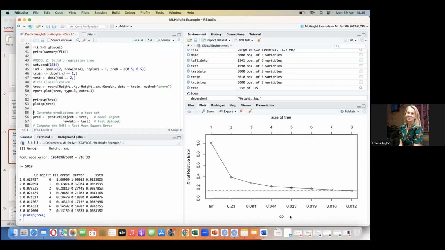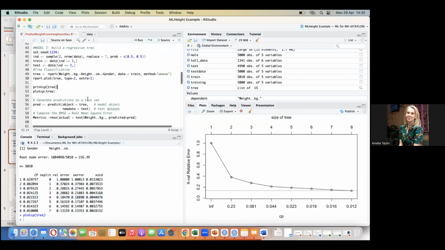We don't want a bigger tree than necessary to help us predict. And you can take this in Excel and use that formula that I indicated on the slide. If you remember, we wanted that rel error plus X standard deviation to be less than X error. And that point would be the one that you'll be choosing to cut the tree. And then you'll be able to prune and create a tree with the right complexity that you want.